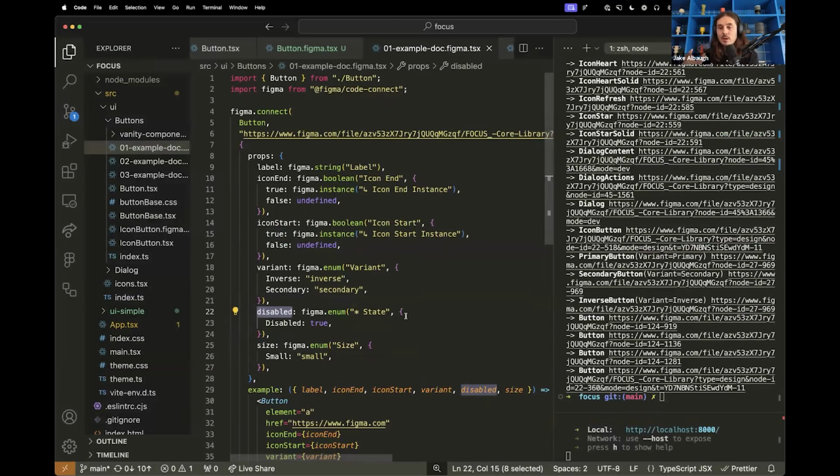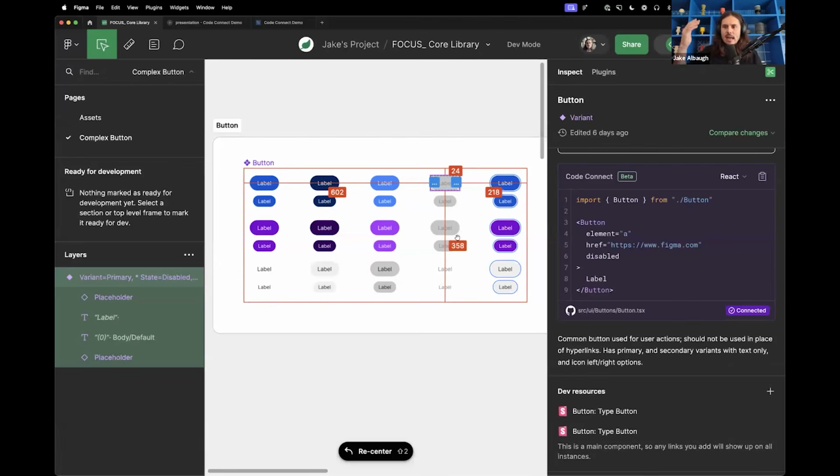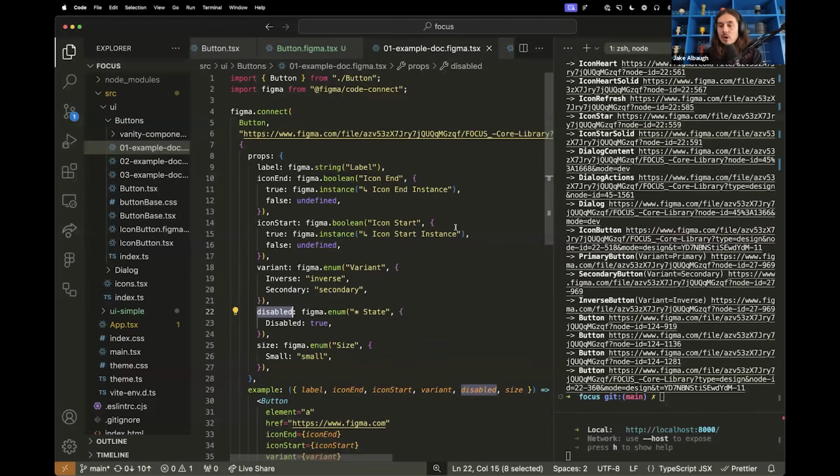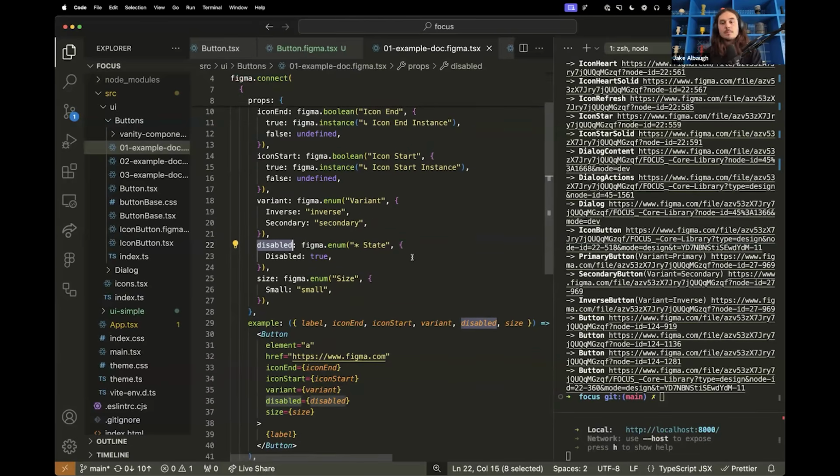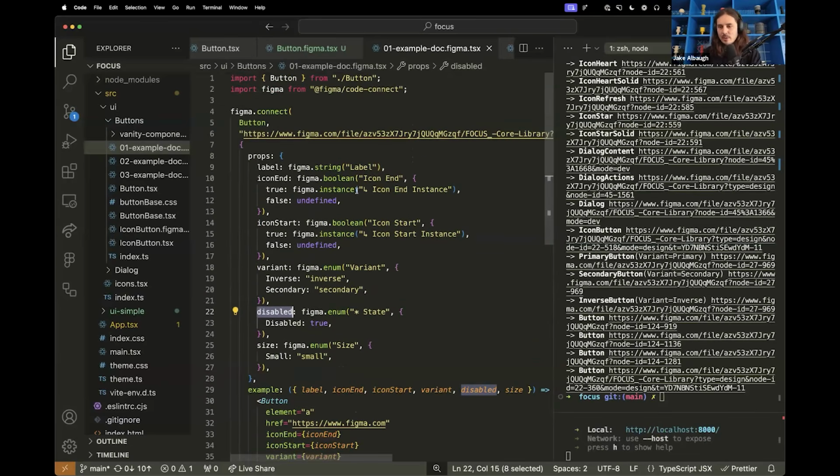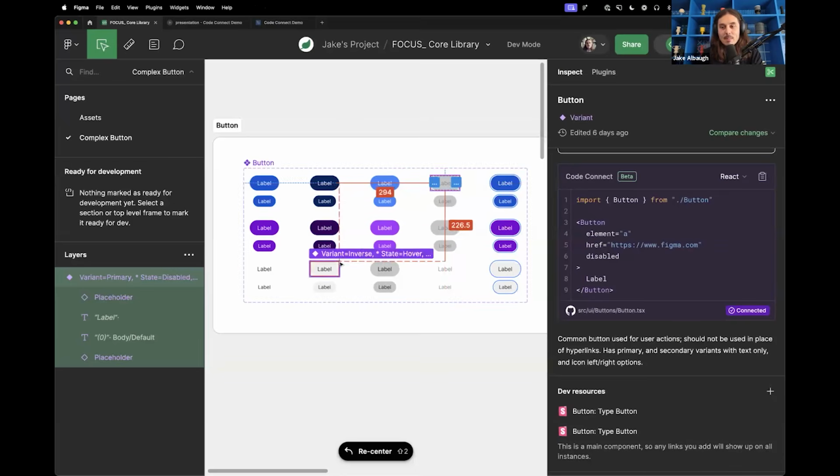So this is an example of a developer convention that doesn't really exist in Figma. We need to do more sophisticated code generation, and we wouldn't necessarily expect the Figma pattern to be identical. The Figma pattern still needs to account for all these different states, and that's great. But we only really care about it as a prop when it's disabled, right? So there's a lot of things like that in design systems, and the API around Code Connect gives us the ability to do that. So here's an example of that component.